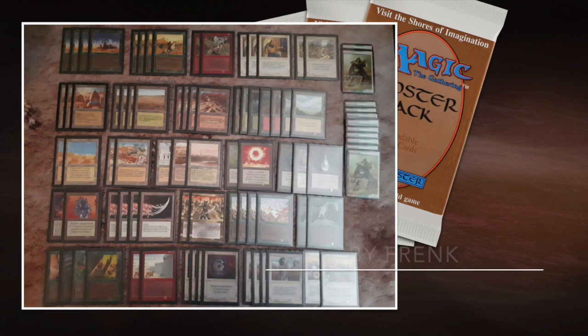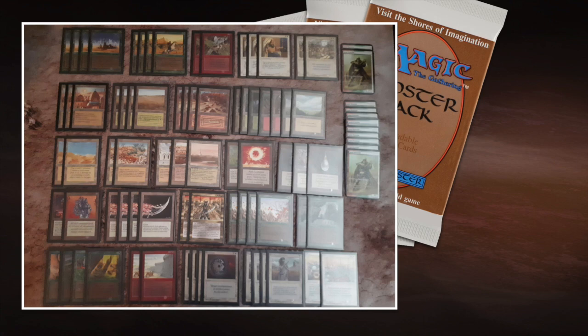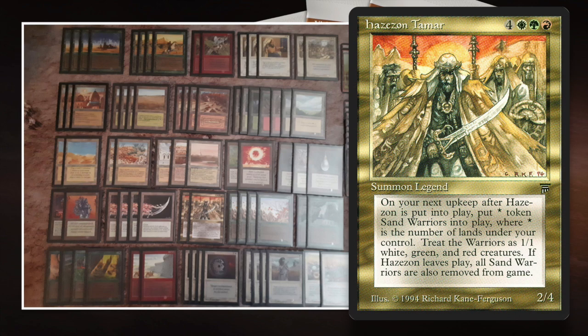Let's go. And here we see the deck of Frenk, Crusaders in Holy Land. Now this deck is completely built around the card Hazezon of Tamar. So it might be good to first zoom into that card before we discuss the rest of the deck. So what does Hazezon of Tamar do? Well, we have him on the screen in front of us. As you can see, he's got a hefty casting cost: 1 red, 1 green, 1 white, and 4 to cast for a summon legend.